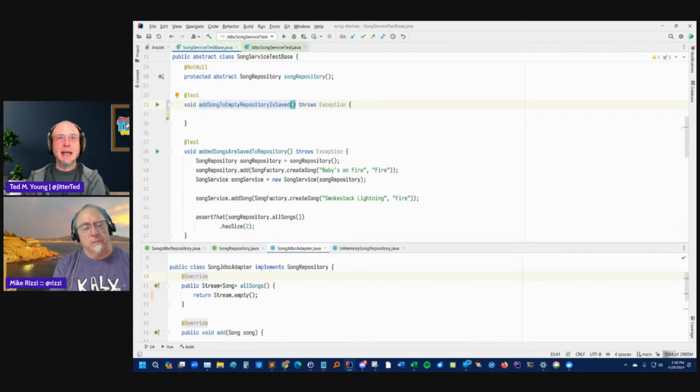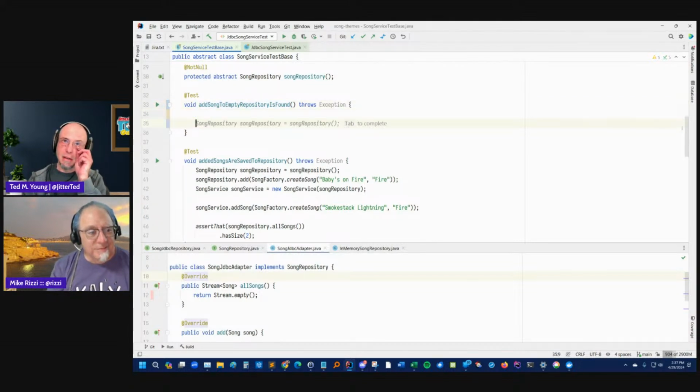Or what were you, well, it's not is saved. I think what we're saying is that maybe if we write the assert, the name will be. Well, that's what I'm thinking. The assert is basically going to be, is it in there? So is found. Let's go with that. We can change it after we write the test. Okay.